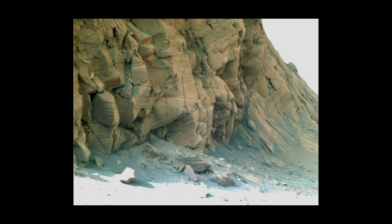I don't know if you've been to a lot of talks by geologists, but geologists, when they show a picture of an outcrop, they always put their rock hammer in it for scale. So there's my virtual rock hammer for scale. I wish it were my real one. But anyway, just spectacular stuff.